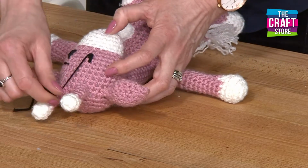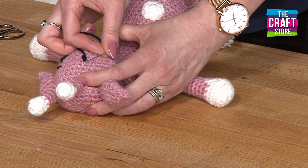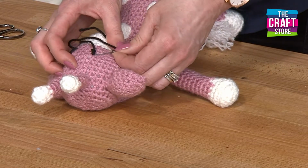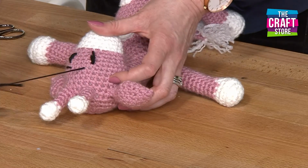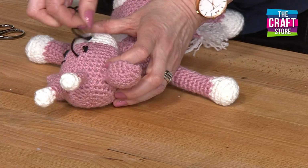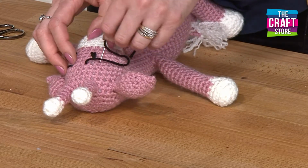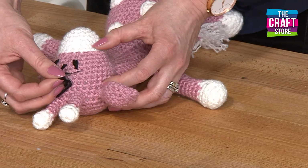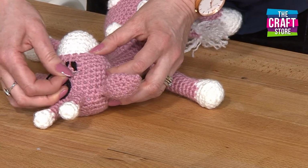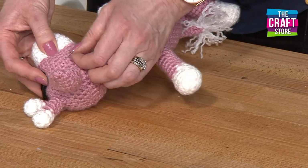Do they look even? I think we just need 1 more. And then again, we'll come up again where we'd like the eyebrow to start. So we're going to try and make it even with the other one again. And then back down where we want it to finish. And then we'll have a look and see what we think, because it's very easy to take it back out if you're not happy with any of it. So we're going to go back in, and then we're going to come out a little bit further away, in a hole between the stitches.